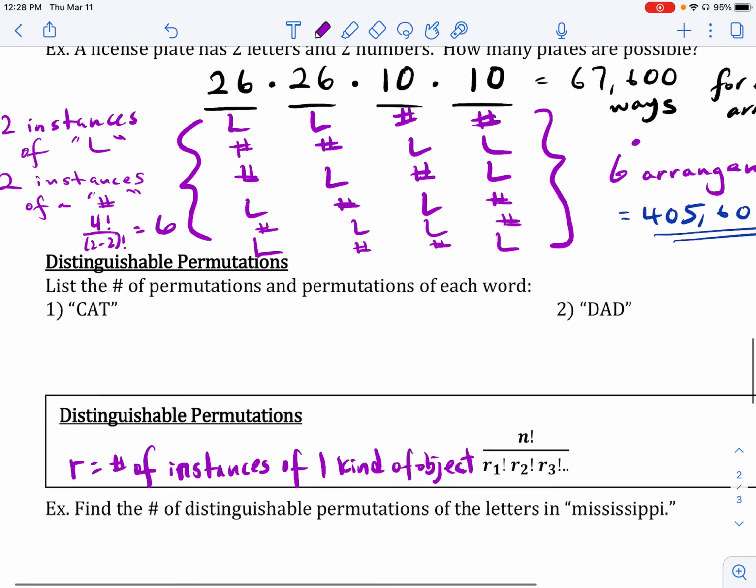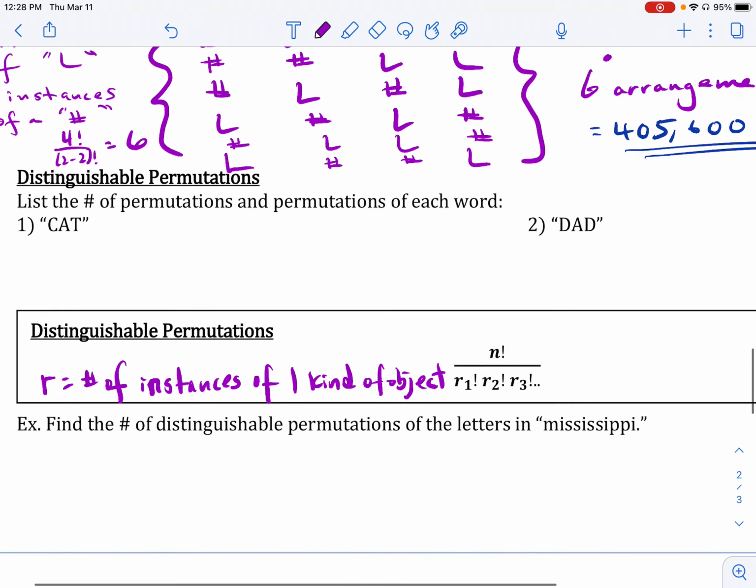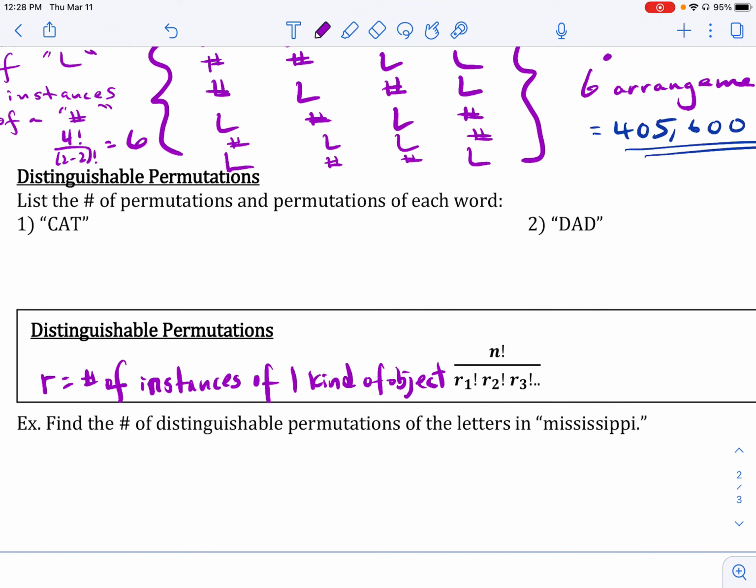So I'm going to go ahead and try these first 2 examples, the ones with the word cat and dad. What we're essentially trying to do is find the number of permutations of each, and the permutations themselves of each word. And I'm going to do them kind of the traditional way, right? But I just want to also highlight kind of how we might do them using a distinguishable permutation. So let's start with the word cat. So what are the different permutations that we have of this word? In other words, pardon the pun, what are the different words that we can create using these same 3 letters?